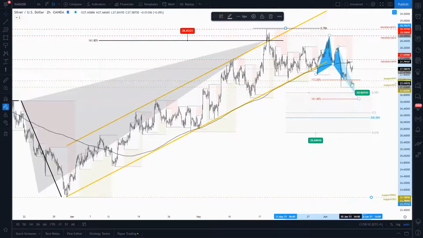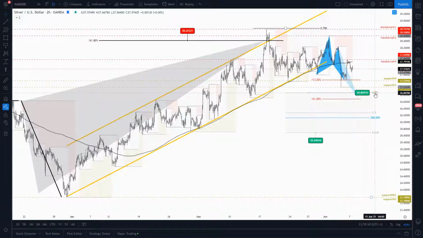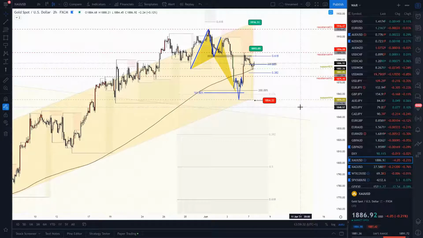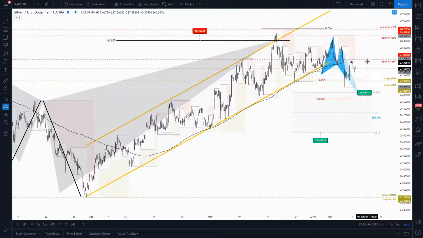Of course, because the market has found nice support there, it's also possible for that to not happen. Let's see if that happens. What will happen from here? But basically, if that happens, I will see gold also approaching, at least one attempt for gold to approach the previous lows, and I don't want to see that at this point.